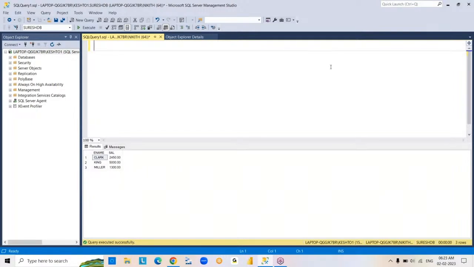Now we have to discuss the security part. While connecting to Management Studio, we selected some server name. We did some other operations also.